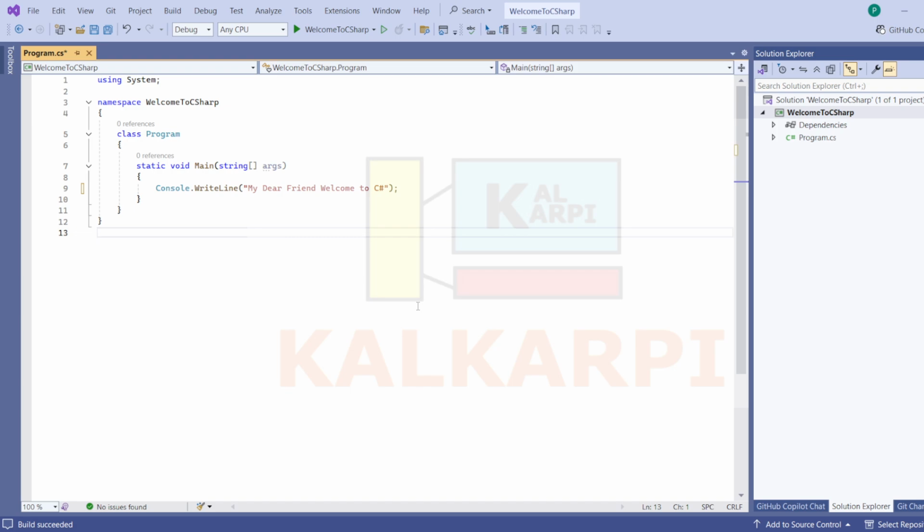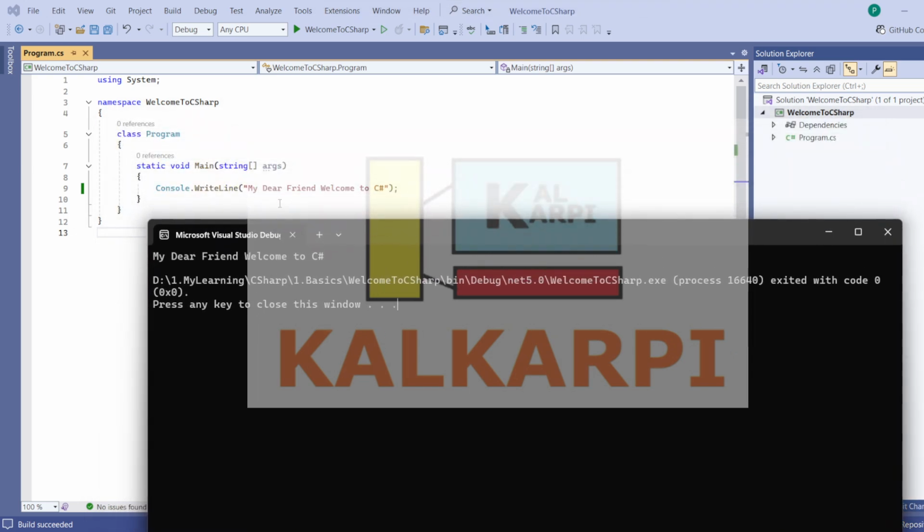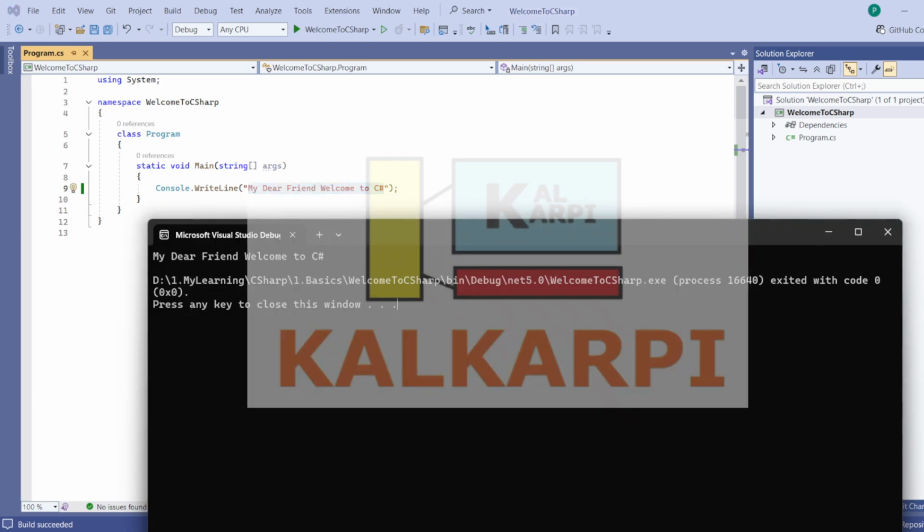Now I have changed it, right? So save this file, and again press Ctrl F5. See, whatever we have given here is appearing here.